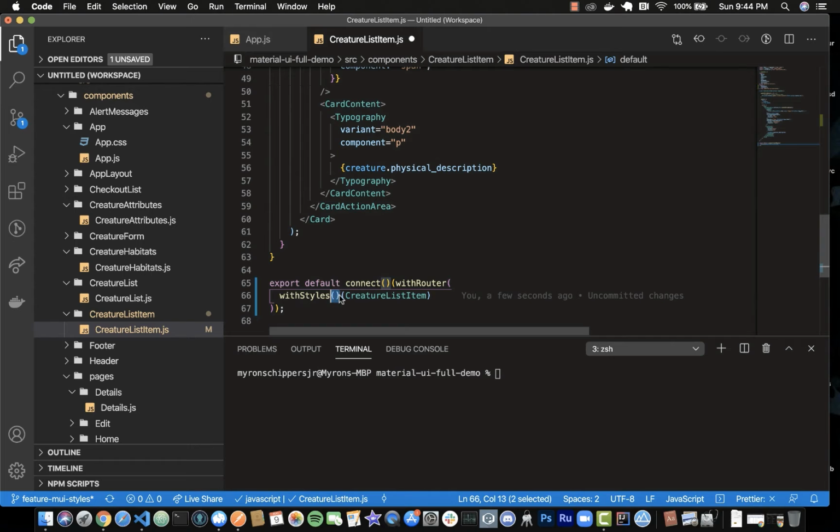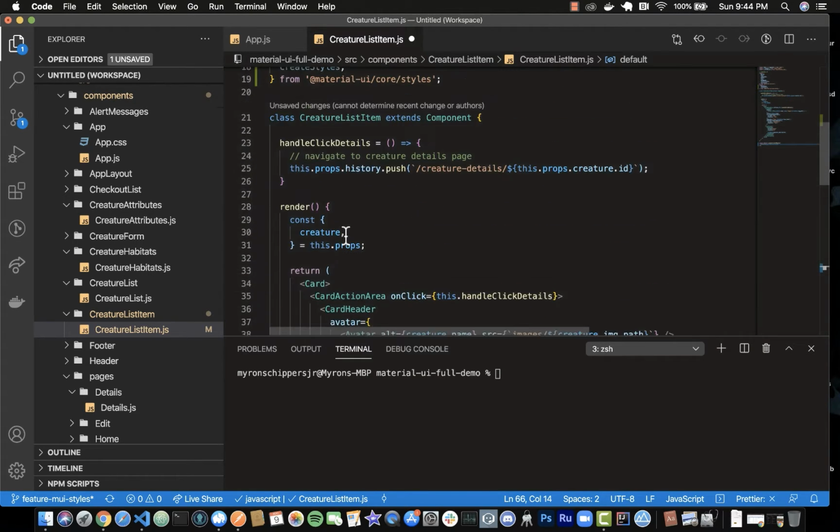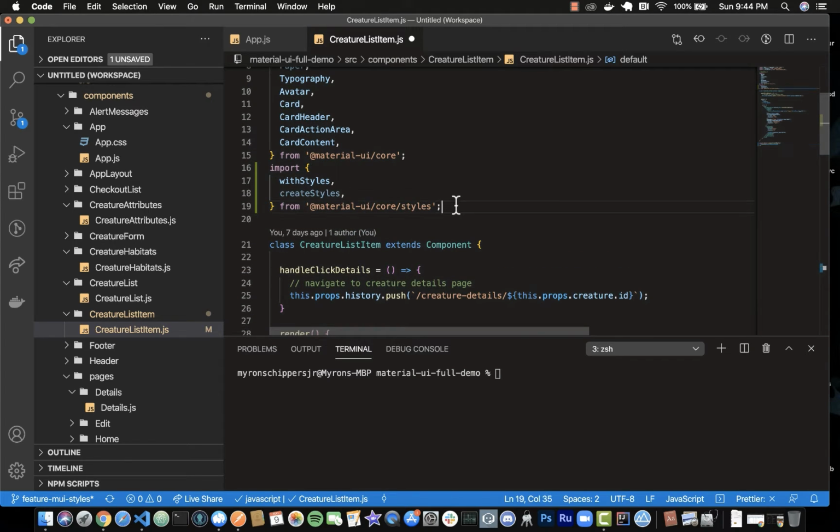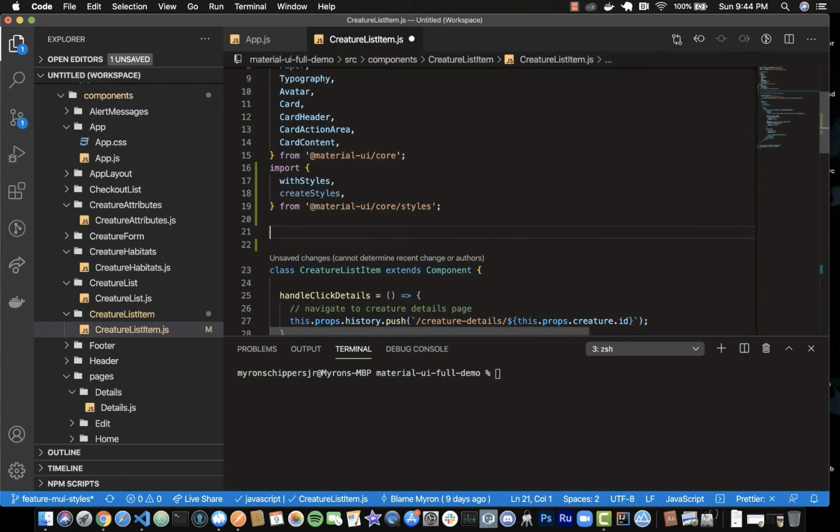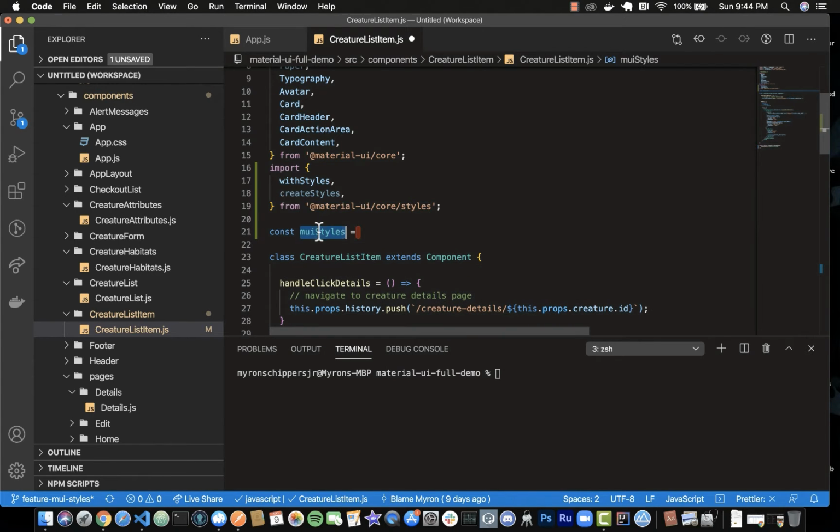Now, inside of this first set of parentheses is where we're going to pass our custom style configuration. So I'm going to create my custom style configuration up here. This is the part that's going to look a lot like the functional component way of doing it. So we're going to do const, I'm going to say MUI styles. You can call this whatever you want. I'm just calling it MUIStyles. You can just call it styles if you want.